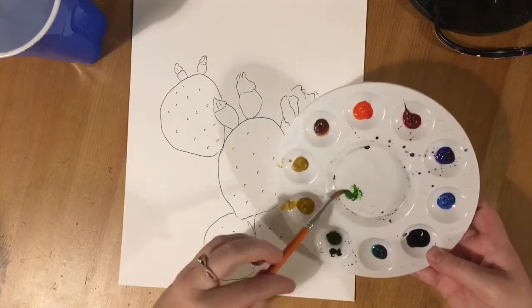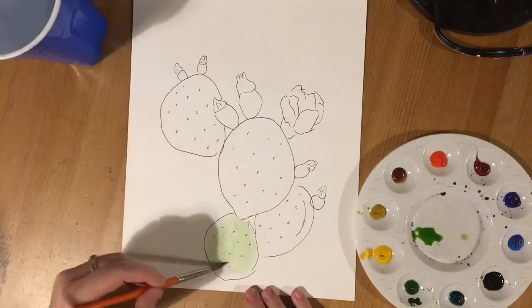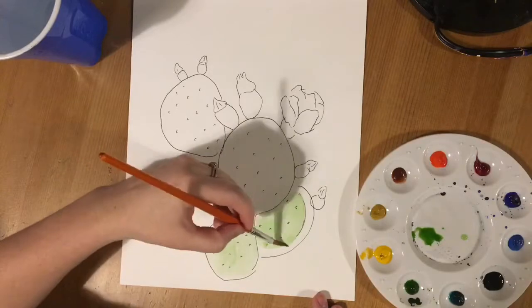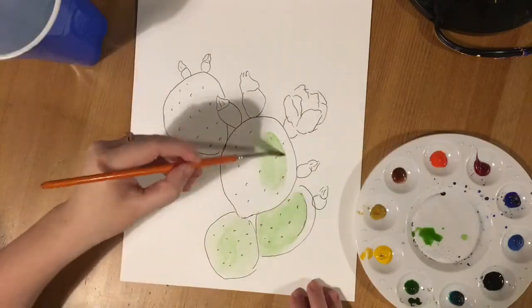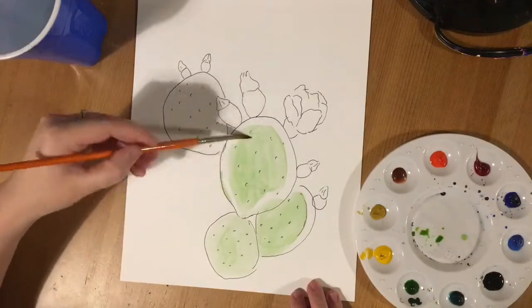Guys, this is number 5 and we are painting the prickly pear cactus. The tip for today is pay attention to water to color ratios. That's just if you have more water, it's going to be lighter, and if you have more paint to water ratio, it's going to be darker.